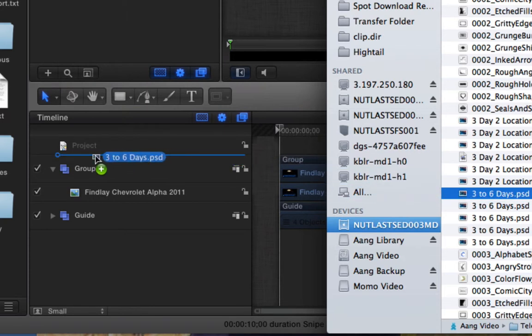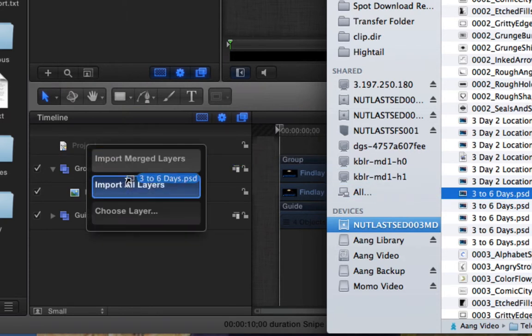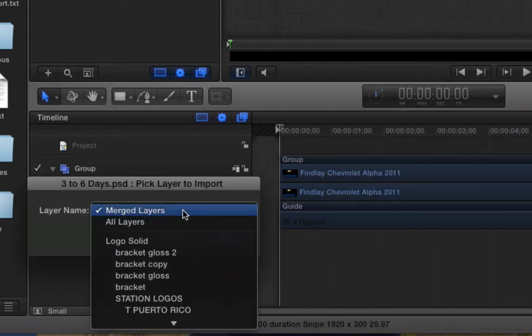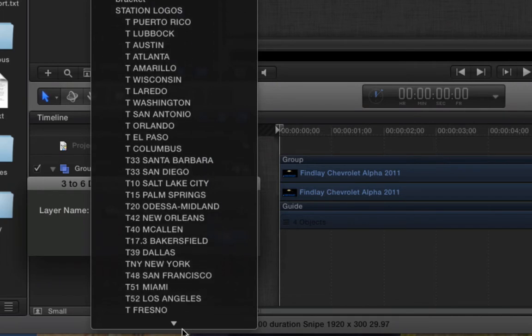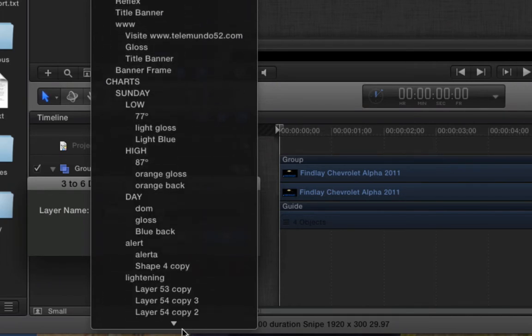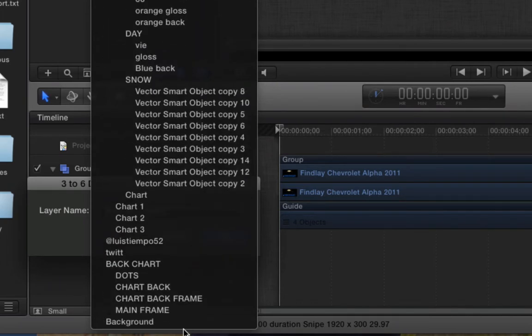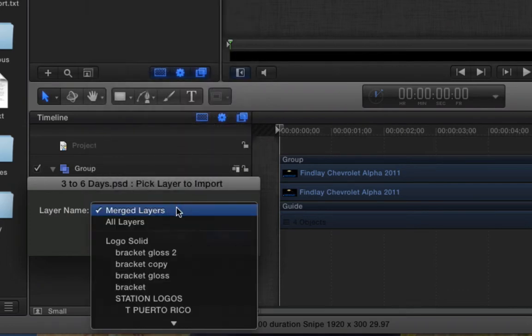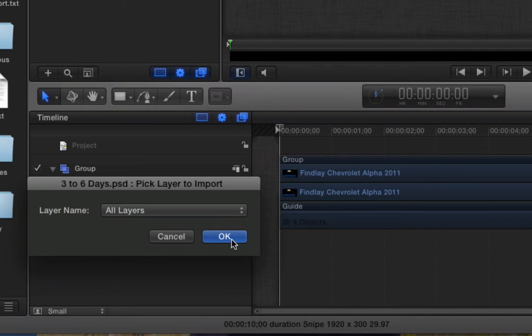And because they're layered, they bring this option when you bring them into your project. You can import all layers, import merged layers, or choose a layer. If you were to choose a layer, it would bring up this little window and show you all the layers you can pick. Maybe we shouldn't have used this one, but we'll use it anyway. Let's do all layers.